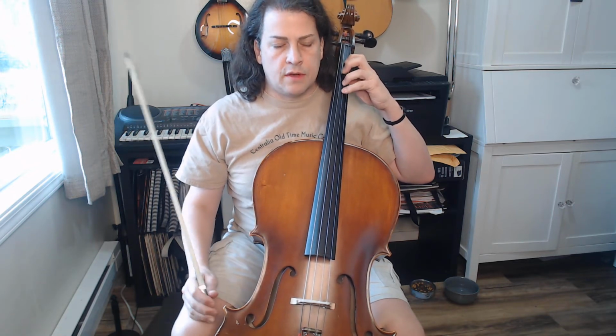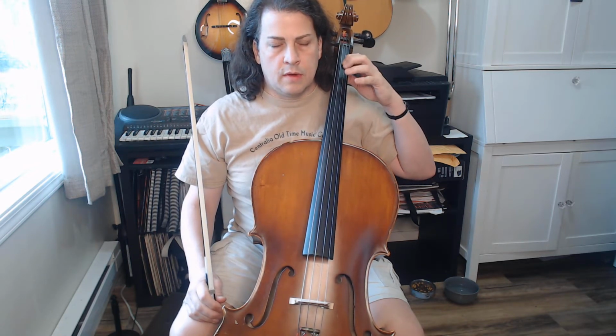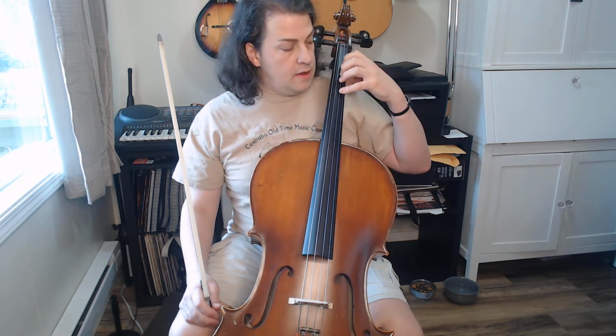Practice where your fingers go. Do it in a mirror, do it with your eyes closed, do it looking at it if you need to. And if you look over and you see your hands doing something weird, your thumb's up here and your fingers are flat, then fix it and adjust it. Always make sure that thumb's on the back.